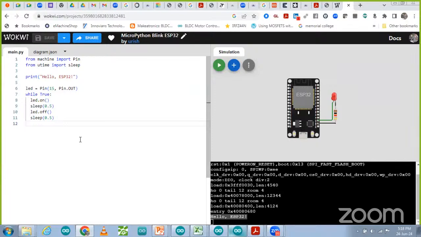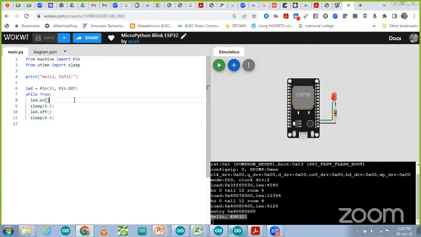Okay. So first of all, whenever we have to write the code, what is required over there? This one is the library that is required: from machine import Pin. So this one line we have to use over there. Then after that, from time import sleep. This one is the timer that we are going to use over here. So that also we can import and use over here, sleep meaning delay. Then after that, this one is anything if you want to print it.